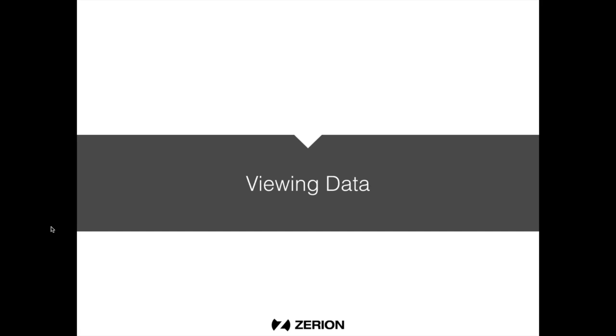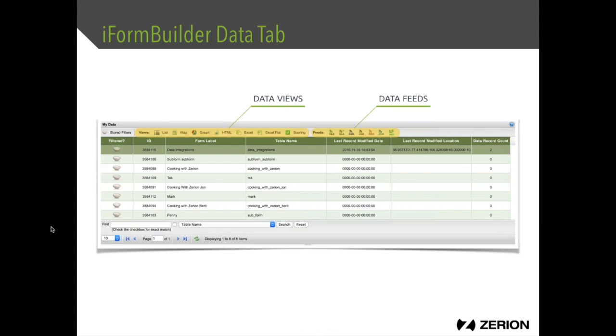So the first section of this is going to be viewing your data. What I have here real quickly is a screenshot of the data tab within your iForm Builder web portal. I've highlighted 2 main sections, your data views and your data feeds. Within each one of these, there's varying ways that you can go about seeing the data, but they fundamentally differ between these 2 sets.